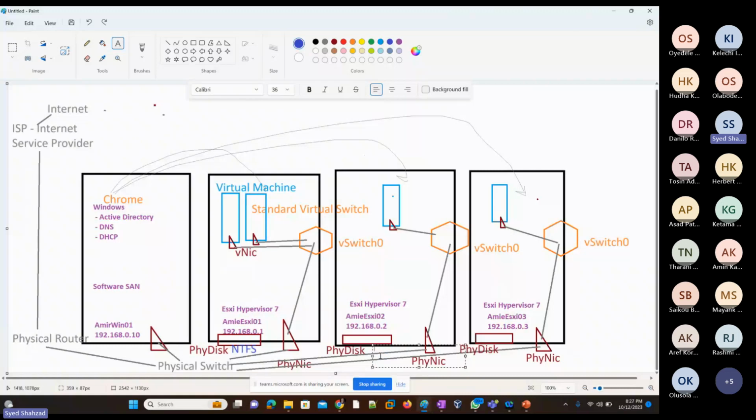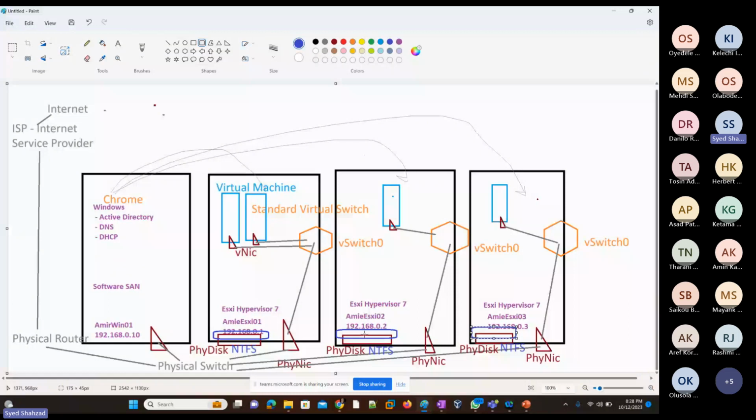And when the partition gets created, that partition is called data store, right? That's what I was saying before. So first of all, it's formatted with NTFS file system. Then a partition gets created on the disk, and that partition has to be there if you want the virtual machine to see and use the disk. Obviously, virtual machine has to be installed on a disk, right?